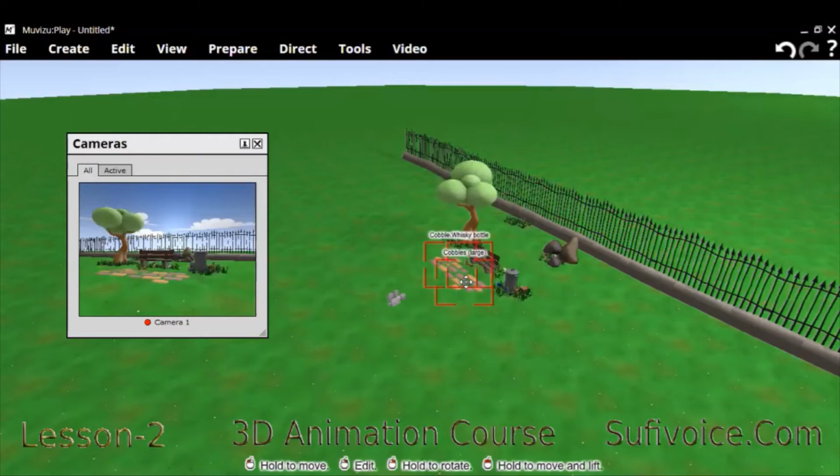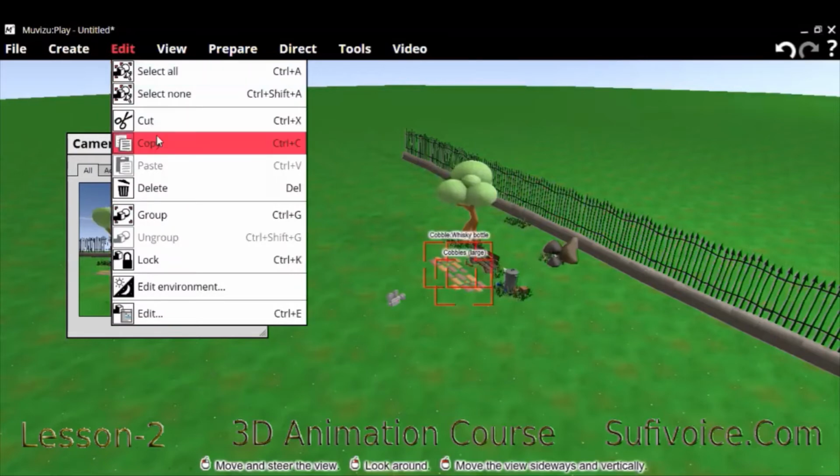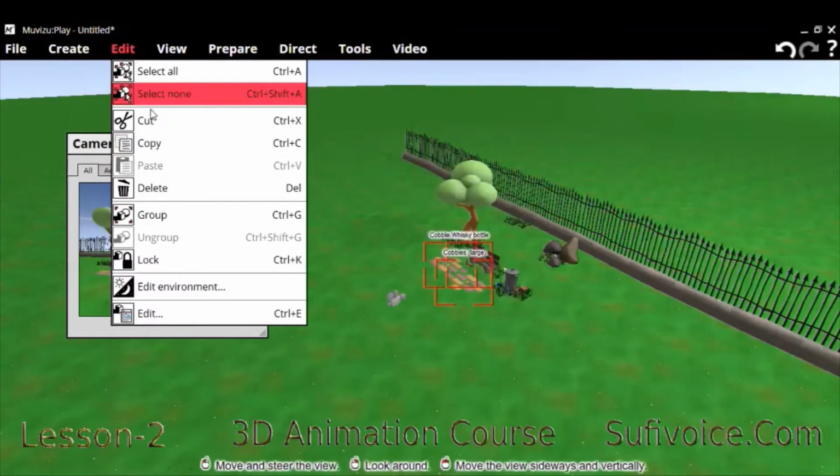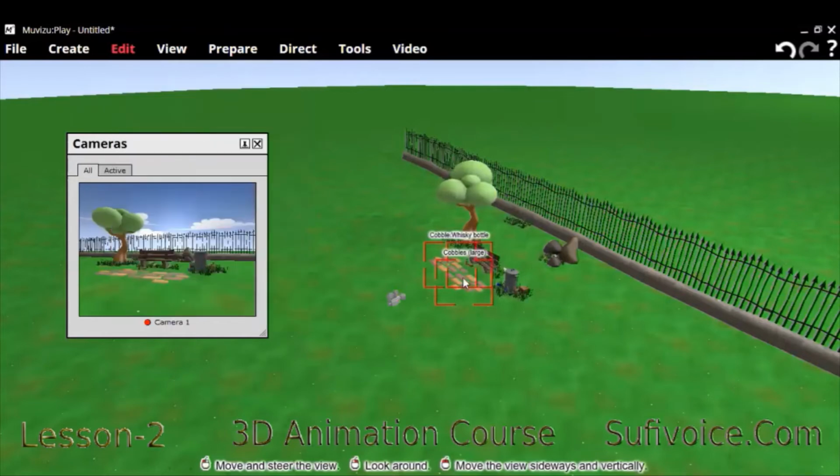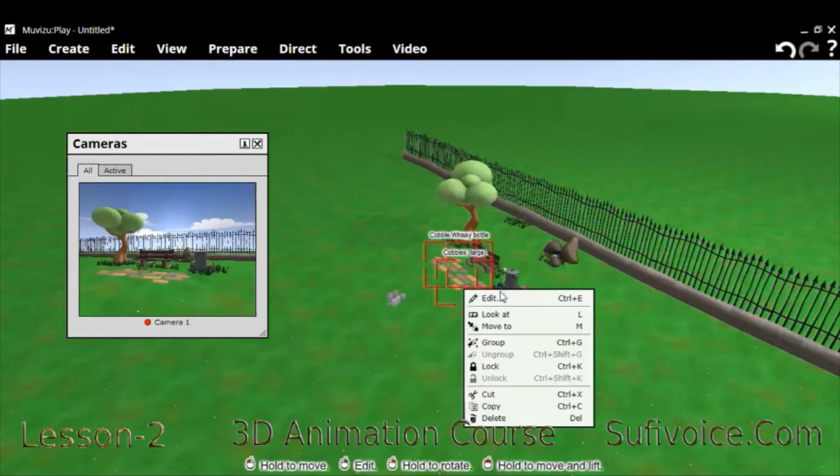Okay, again, you can use edit, go to edit, copy. Okay, Control C. This is a default key as we use it in Windows. So this is one way. From the edit you can press Control C, from the edit select the copy option, or press the right mouse button. Okay, default button, and here also you can select copy.